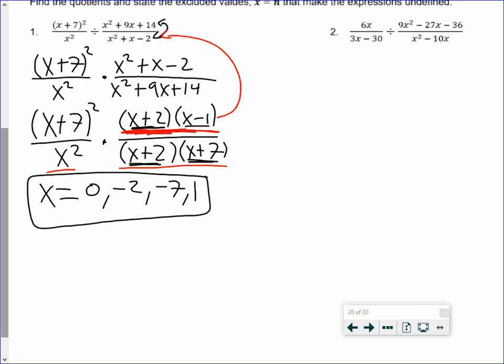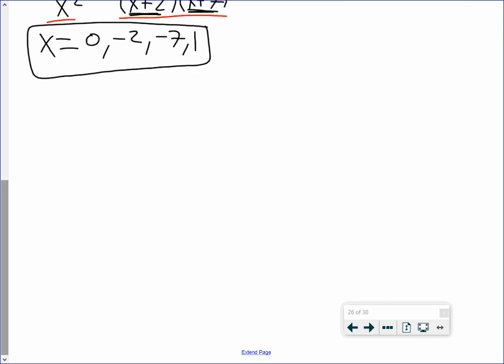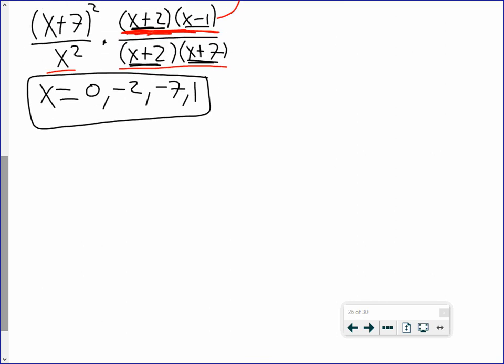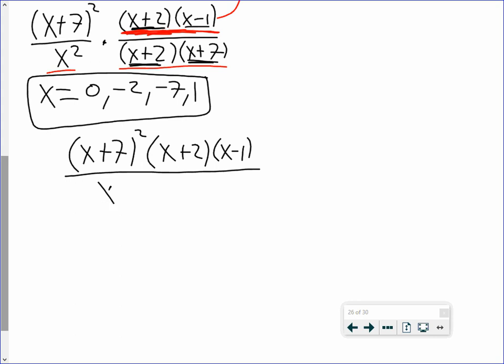All right, now that we've figured out our excluded values, we can finally multiply everything and simplify our expression. From here on out, it's just like multiplying rational expressions that we learned in the previous day of class. When we multiply these expressions, we just mash everything into one big fraction. We have everything on the top right next to each other, all over x squared times (x plus 2) times (x plus 7). Then from here, we're going to see common factors in the numerator and the denominator and cancel whatever we can cancel out.